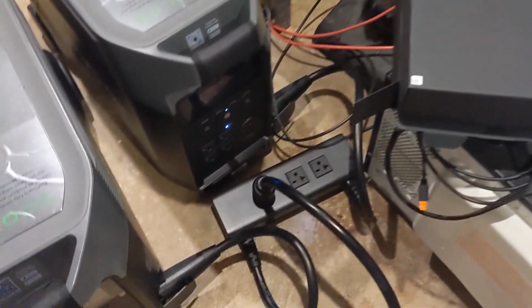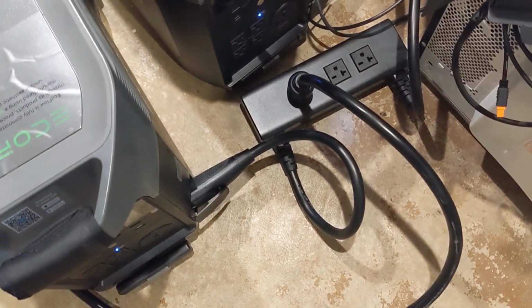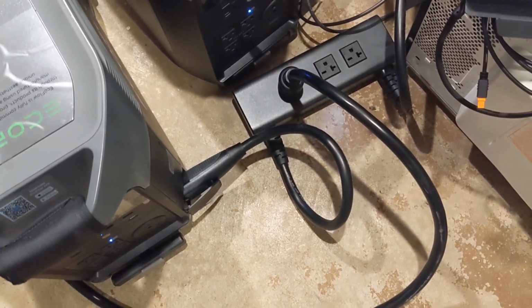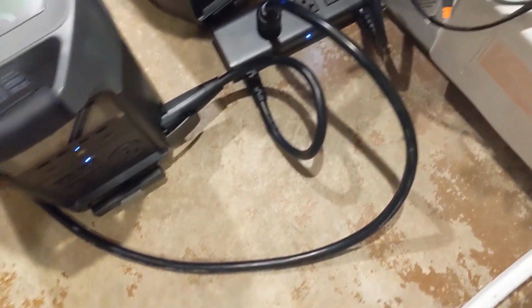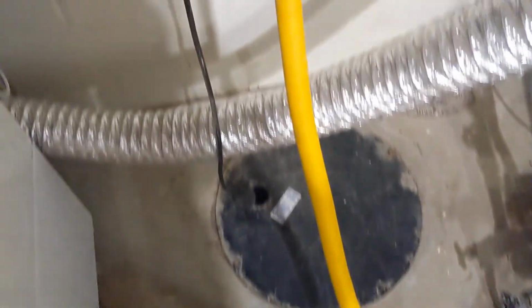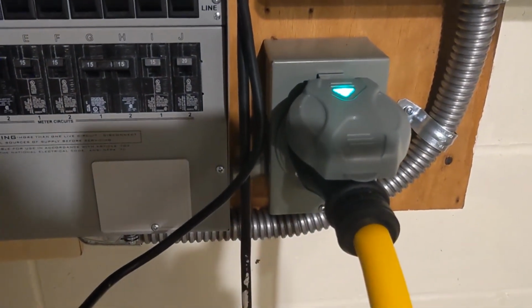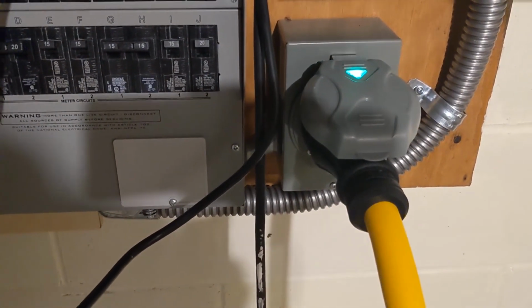And you can see I got the adapter for 240 volts, so I can hook up 2 of these Delta Pros together and get 240 volt out. That wire is going to this adapter, and this yellow cable is similar to what you see with generators, and also for hooking up RVs. And this is it going into the wall. That green light means we are getting power.